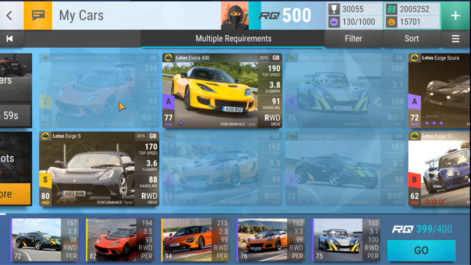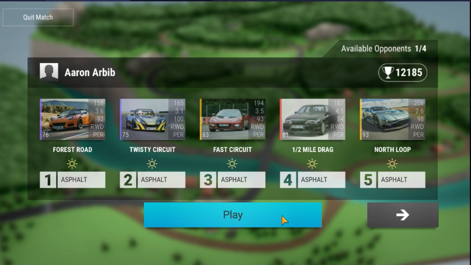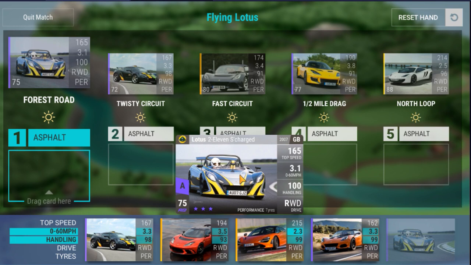Still, I say that Lotus 211 supercharged is the best Lotus in my opinion. It just does everything, if that makes sense. It is just such a good car at being able to do kind of everything pretty well. Now, I don't actually know how I do against these people, so I'm just going to come in and show you one or two races with this team. But this car, it's the best in my opinion in terms of overall.